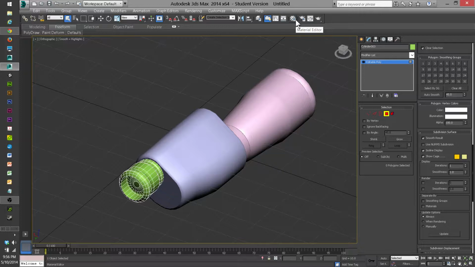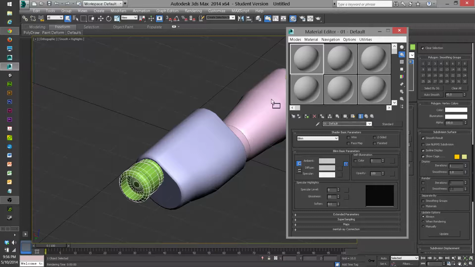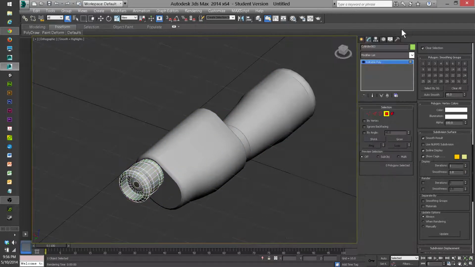I want to actually make a quick shift to our materials just to get a better sense of things.